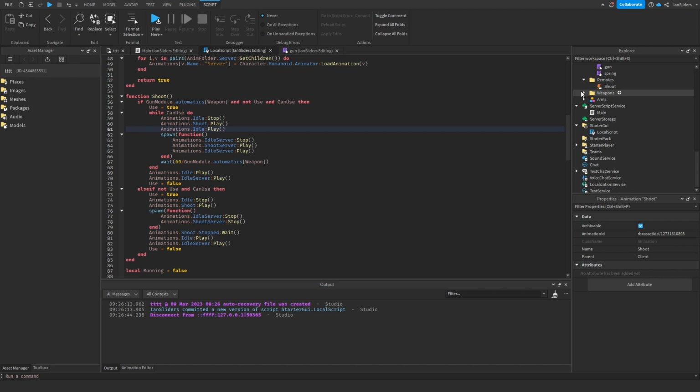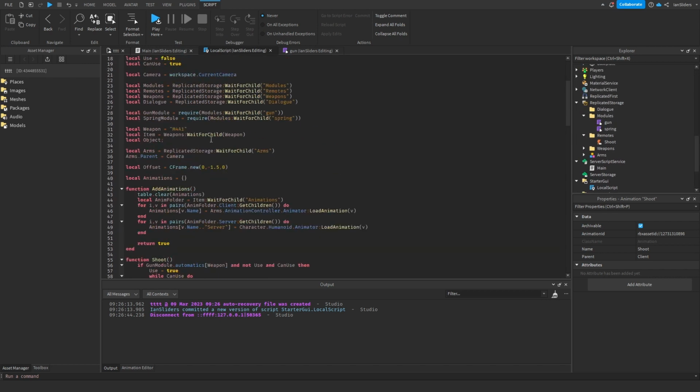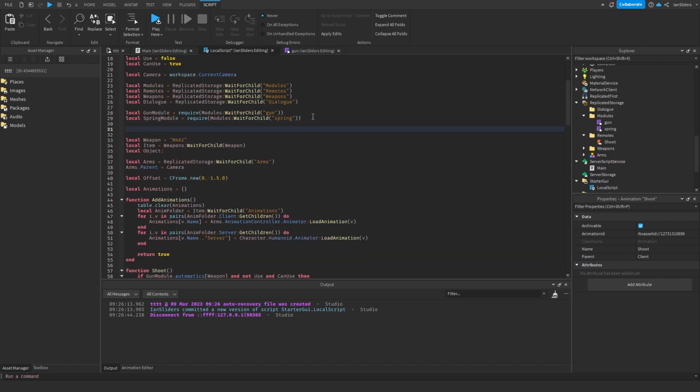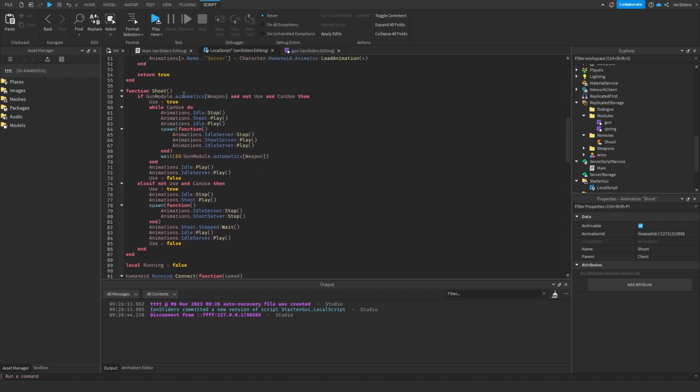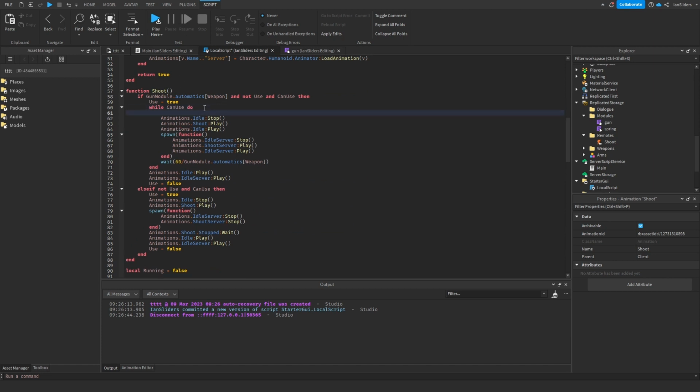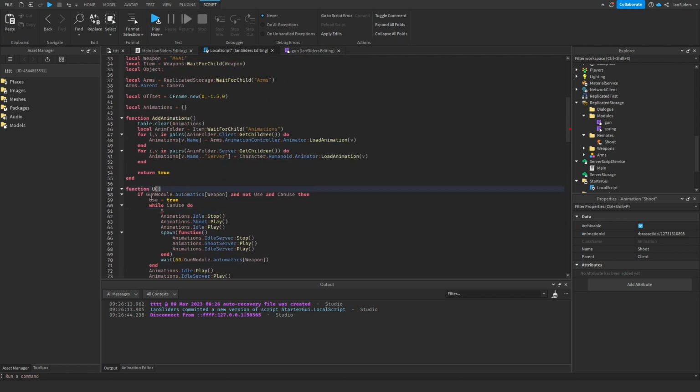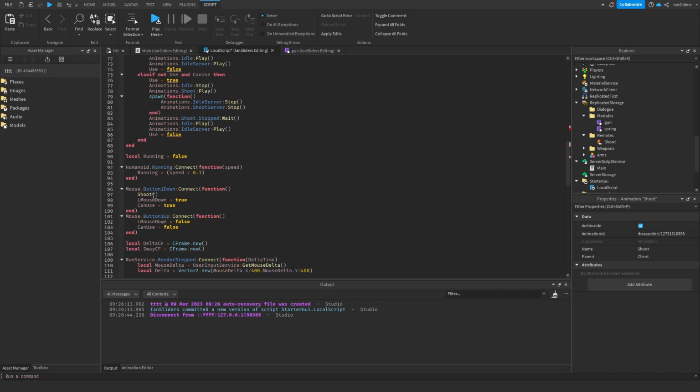And then now we can get to the actual shooting. So we will do local shoot equals remotes, wait for child shoot. And then in here, this is a bit iffy, but we will do shoot. Oh crap, we have this set up right here. So we should actually rename it to use in case you make any melee weapons.